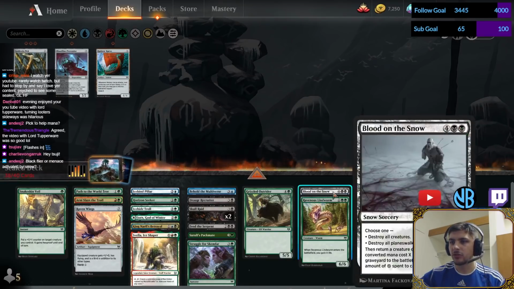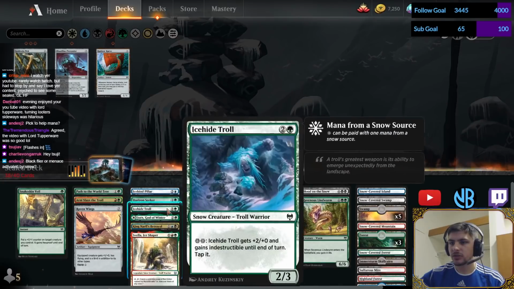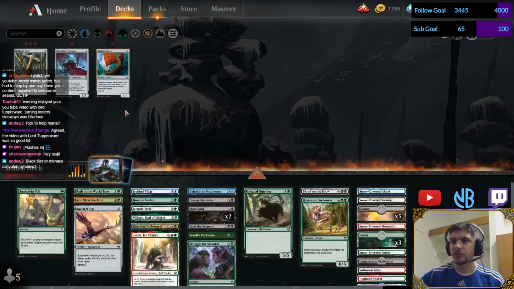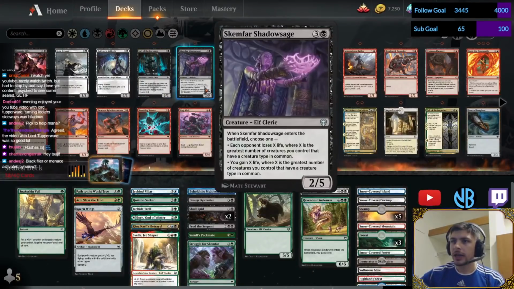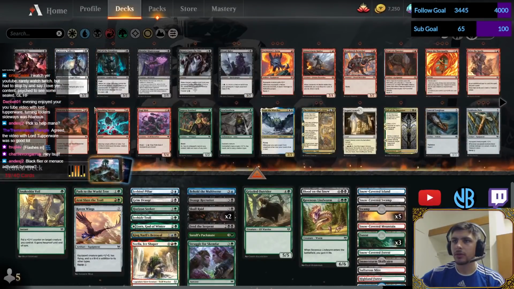How many of my creatures crew Raiders Carve? That could be good. A lot of them seem to crew it. I only have 8 creatures, so I probably want some more creatures. So I'm just going to add a couple of creatures. I could add Jarl of the Forsaken. I could add Grim Draugr. I'm just going to add Grim Draugr.